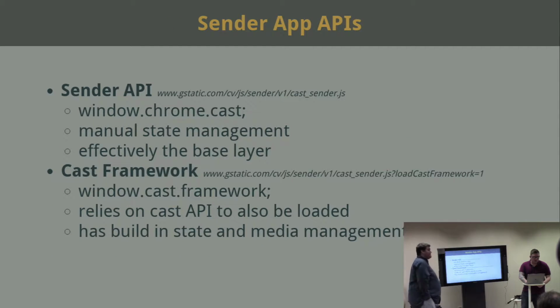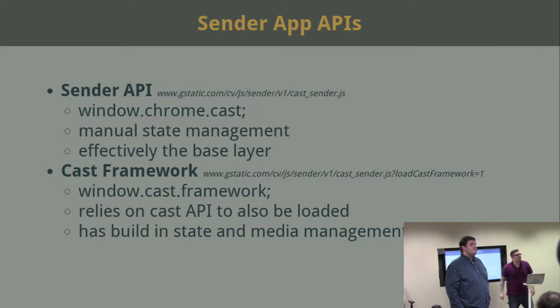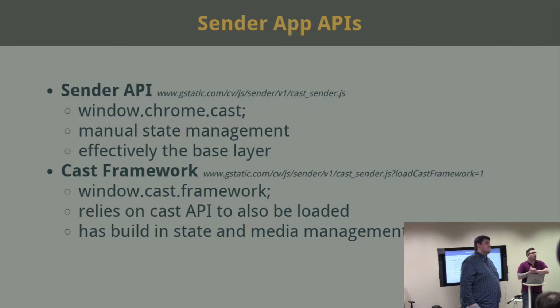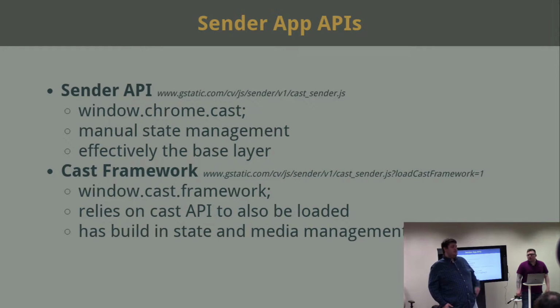I got a question. You said you have to use iOS, Android, or Chrome to make a sender, correct? Yes. At least that is directly supported by Google. So you could theoretically implement the same API. You know, if Firefox wanted to implement that API, they might be breaking some licensing, or they might have to pay licensing fees or something like that. But right now, theoretically, Google only supports Android, iOS, and Chrome.